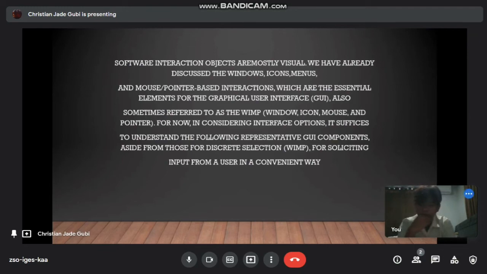Forms. Also, one example is forms. Very familiar, a mixture of menus, buttons and text boxes, and also a dialog or a combo box. This is a mixture of text box for a mixed-mode input.